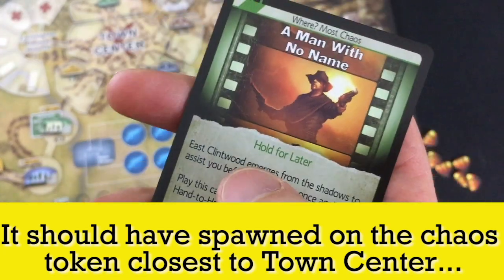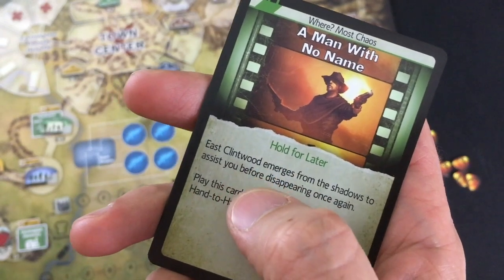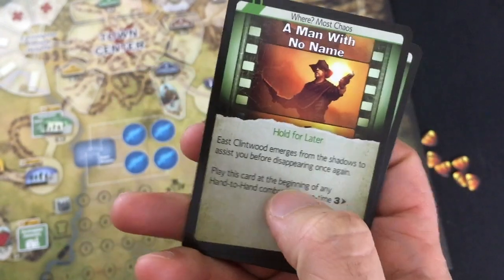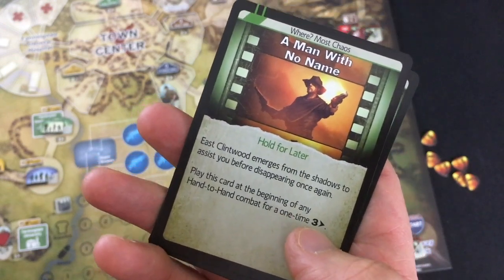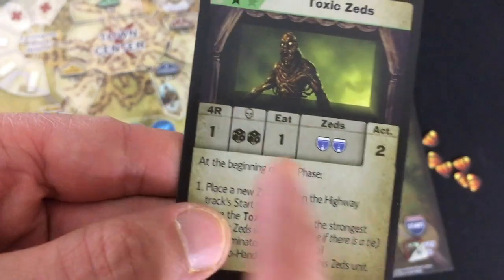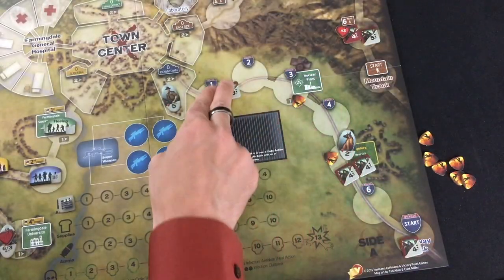Hey, but we got a positive again. A man with no name. East Clintwood emerges from the shadows to assist you before disappearing once again. Play this card at the beginning of any hand-to-hand combat for a one-time three-column increase. I love that. And we have to eat one and then... Oh my gosh, are you kidding? All right, so double highway.